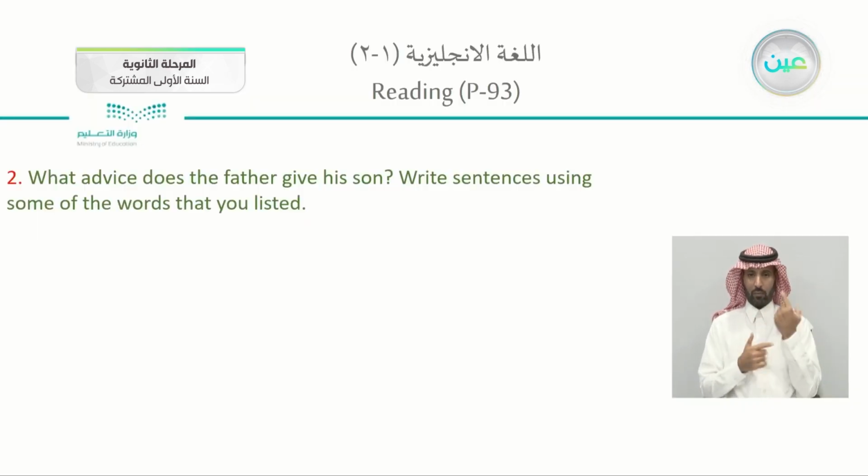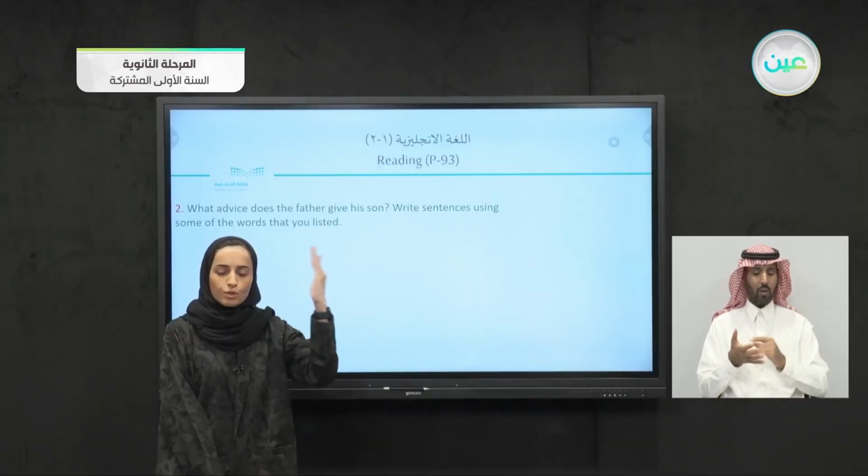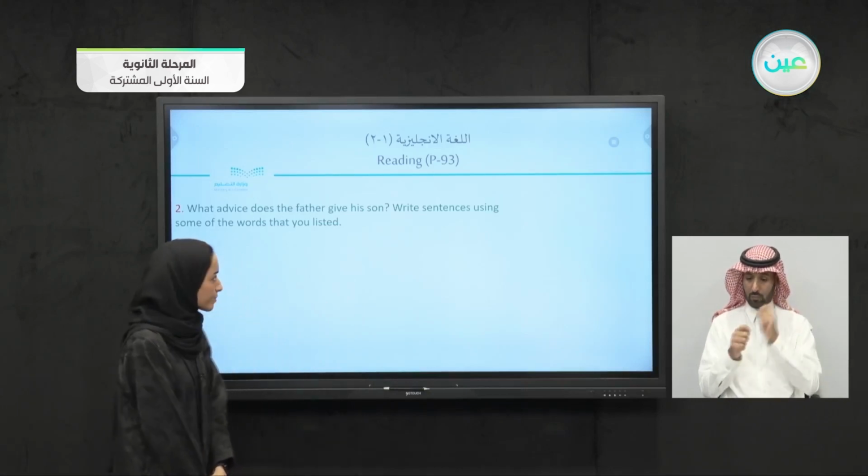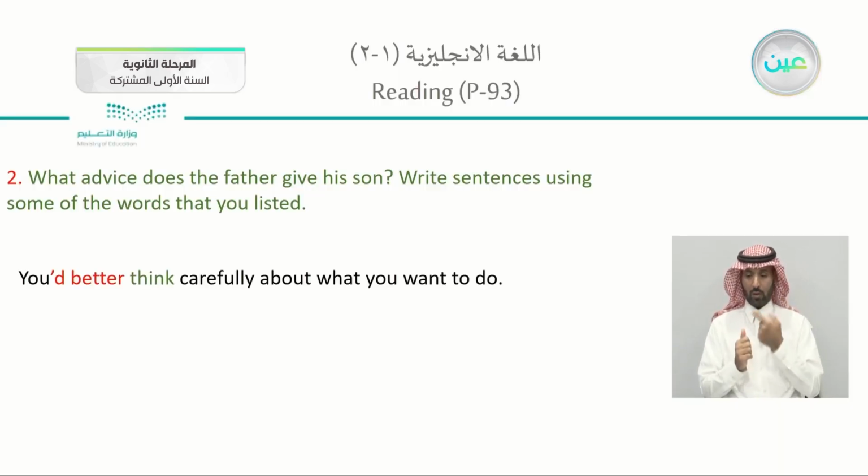Let's continue in number 2. What advice does the father give his son? Write sentences using some of the words that you have listed above. The words we have listed, the nouns, verbs, and adjectives, we will use them to come up with advice. I would say, you had better think carefully about what you want to do. Notice what we have used here: you had better. This is for the advice.